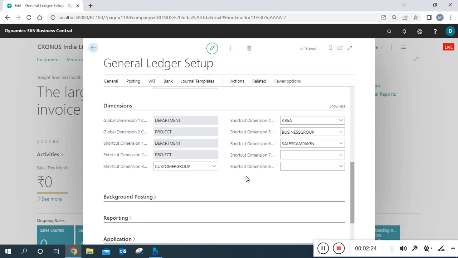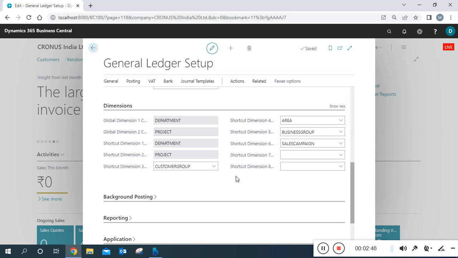This is the standard defined dimension. We have 8 dimensions, in which 2 are global and the same 2 are repeatedly used in shortcut 1 and 2, and the 3rd, 4th, 5th, 6th, 7th and 8th, meaning the remaining 6, you can use for the line-wise dimensions.